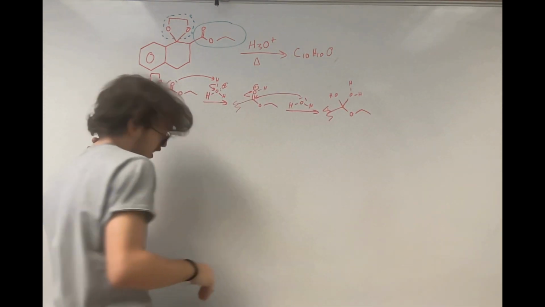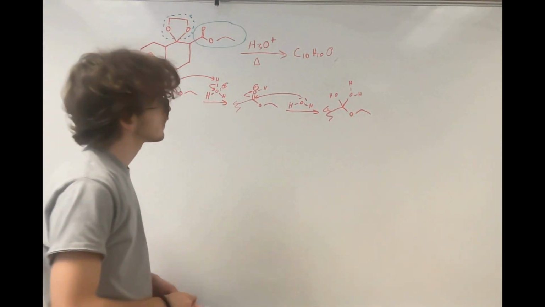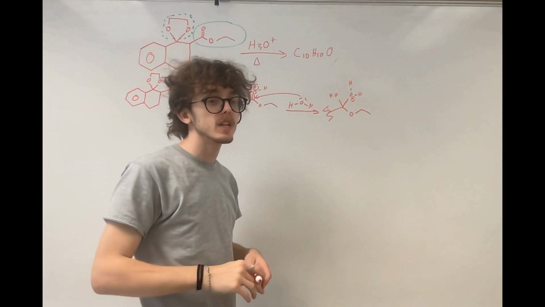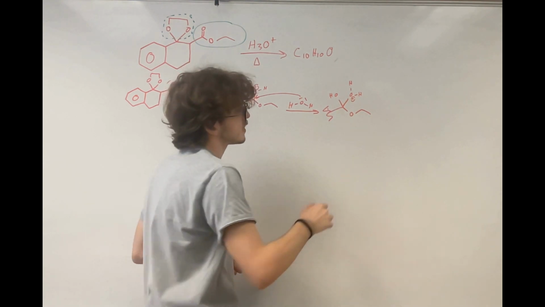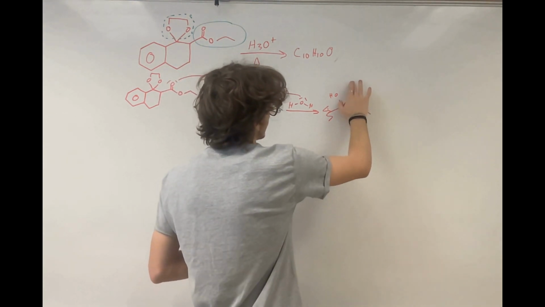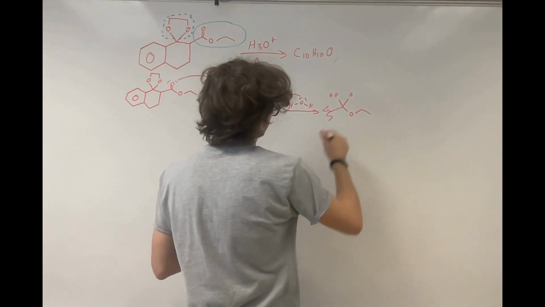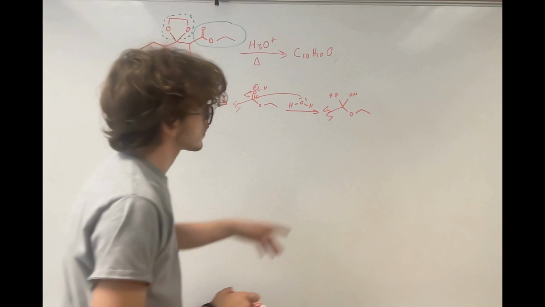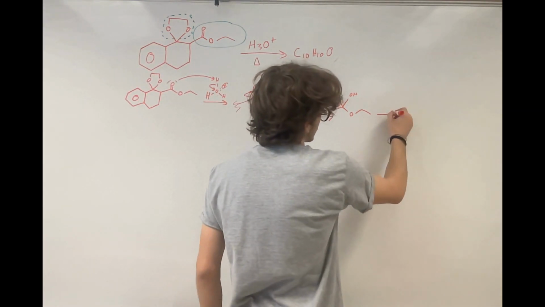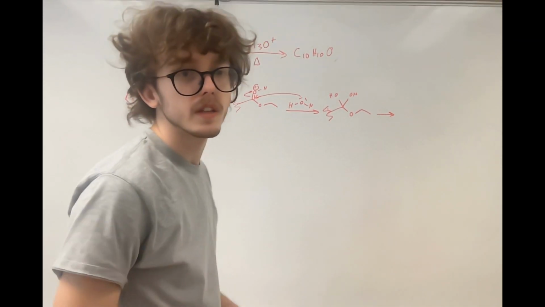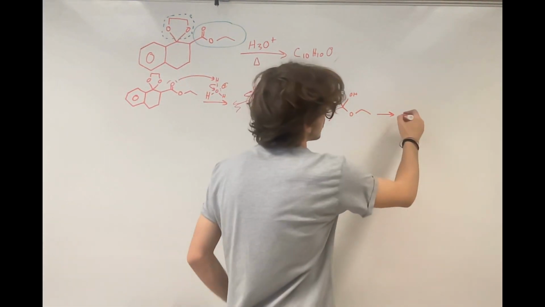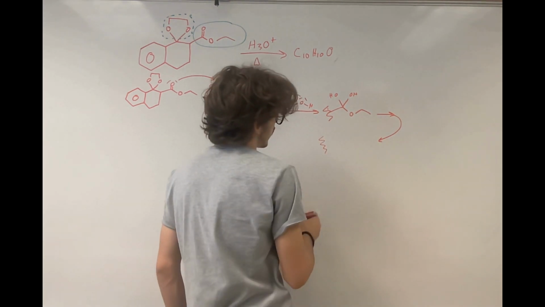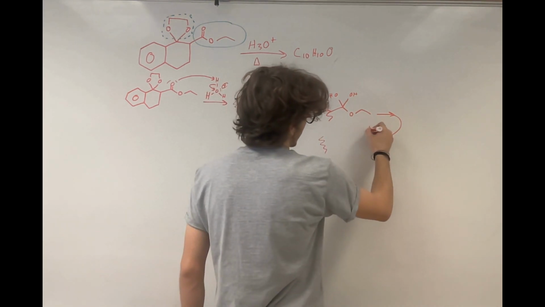Now, I'm going to just skip a step. Hopefully you see it. Notice this oxygen has a positive charge, and it can be stabilized by deprotonation from, say, water. So that's exactly what's going to happen. I won't bother drawing it out. So we have a hydrate here. Now what's going to happen is we're going to protonate this ester group. Let me see if you can see what I'm drawing. Nope, you're going to get cut off, so let me come back around. So what happens here is we're going to protonate this by H3O.